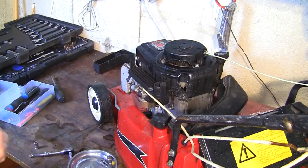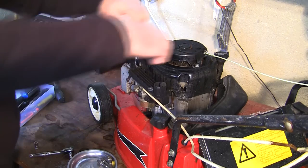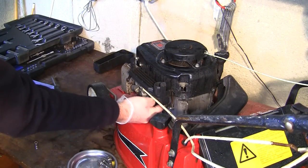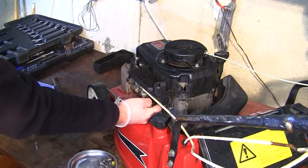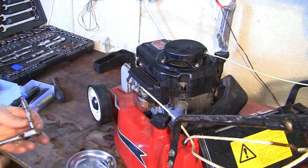But I'm pretty sure they're similar or the same, I'm hoping they are, but I don't want to put these back in the wrong order, so I'm going to see if I can get in down the back of here and just get this back one off. A real fiddly pain of a job to do this compared to the Briggs ones, as I've said, but I'm going to get a screwdriver down the back of here and I'll undo that one. Obviously it's real difficult to film.